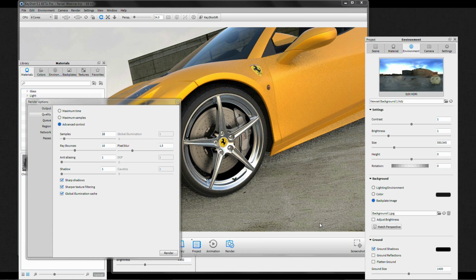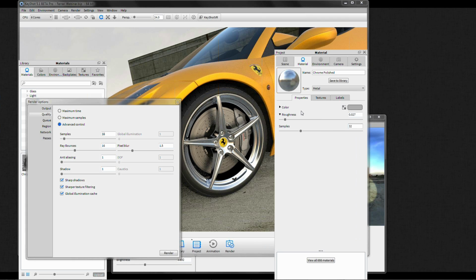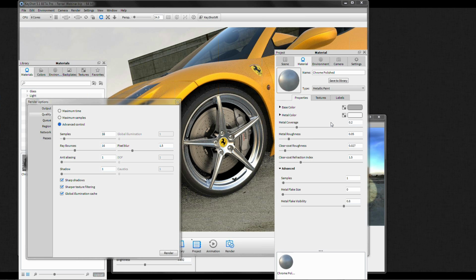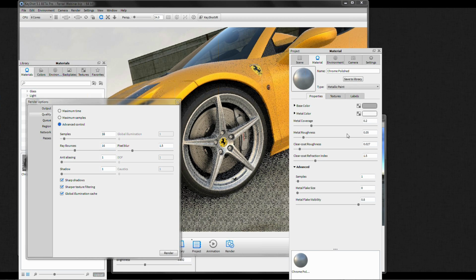Materials. Okay. So this metal one, I added a little roughness to it, and if you do add roughness to a metal chrome, I would definitely increase your samples to give you a nice smooth metal. Now, if that still doesn't look the way I want it, I will change this to a metallic paint. Just that alone, you can already start seeing some of the shape of the part.